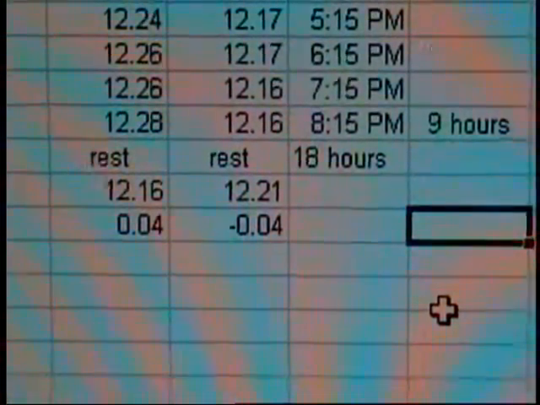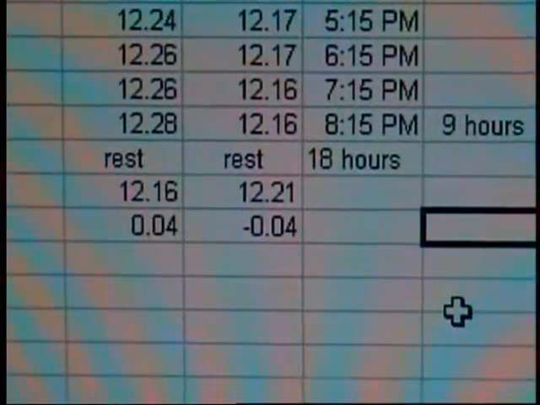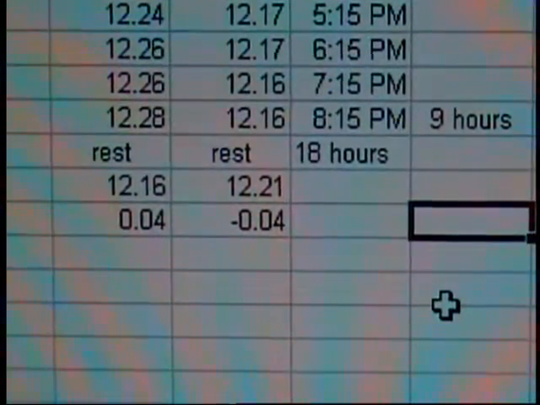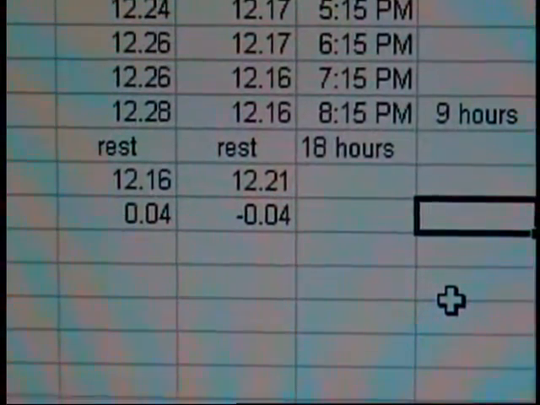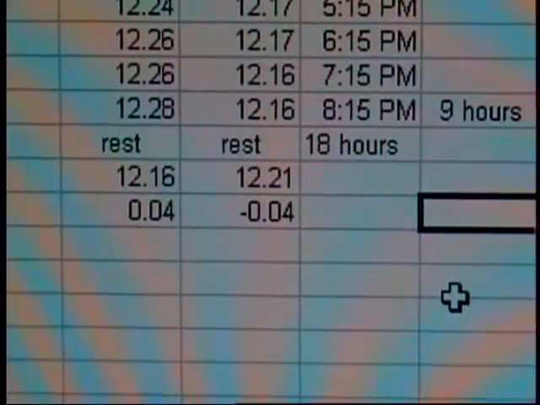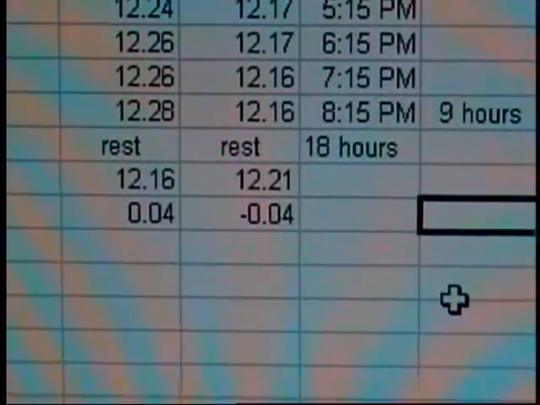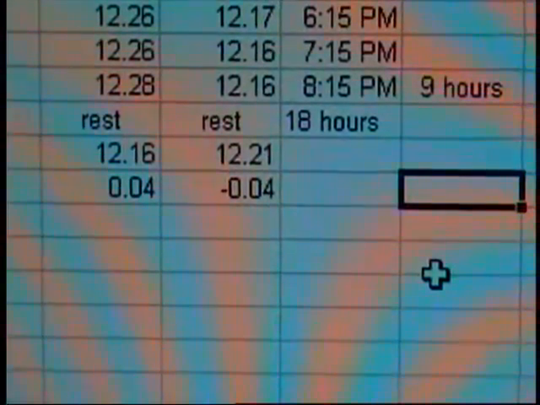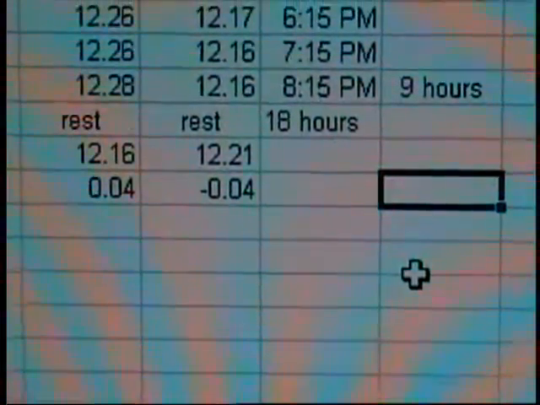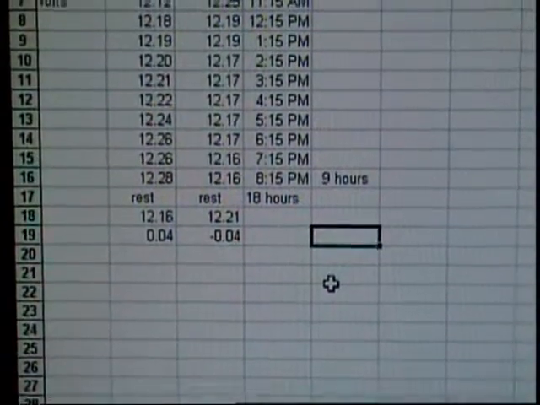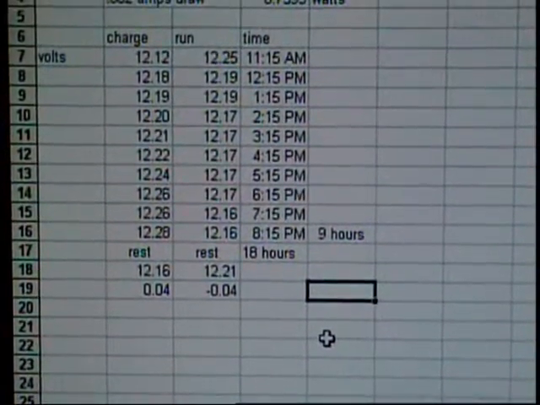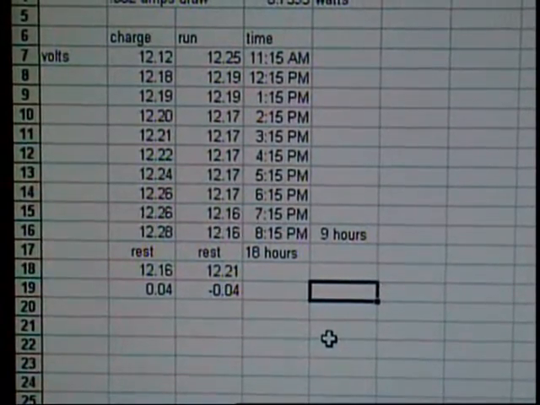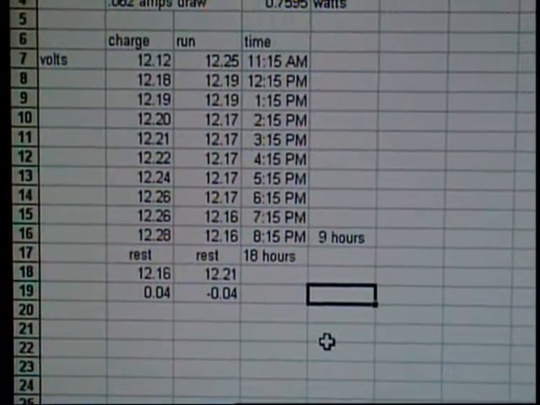Because as you know, when you're charging batteries, when you charge it up, it wants to come down after it rests. And when you run a battery, it comes back up after a rest rebounds. So after the rest, I lost four hundredths of a volt and gained four hundredths of a volt. So basically, I can spin that rotor half a pound of magnets for free. Basically, it's almost 100% efficient.